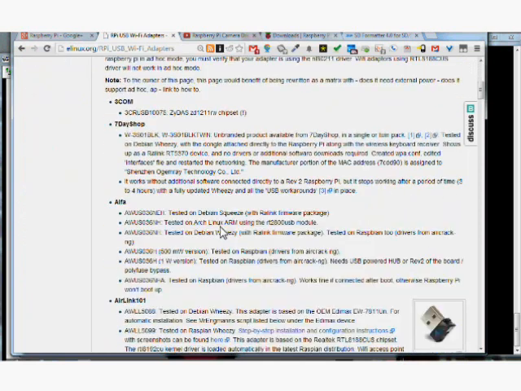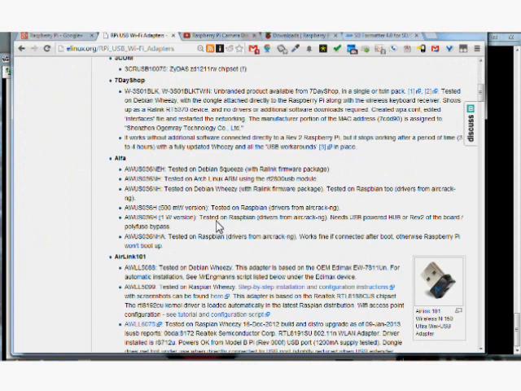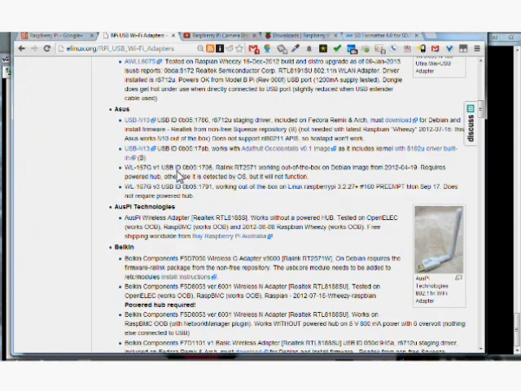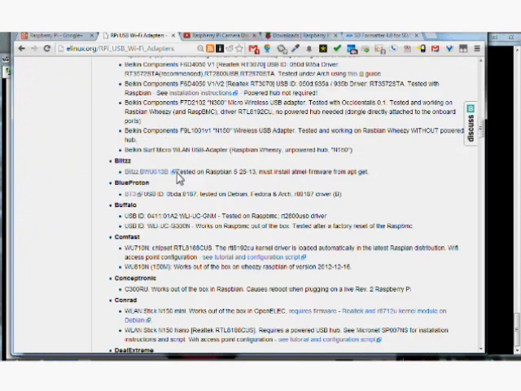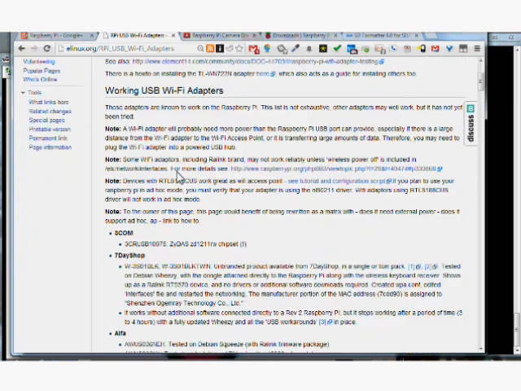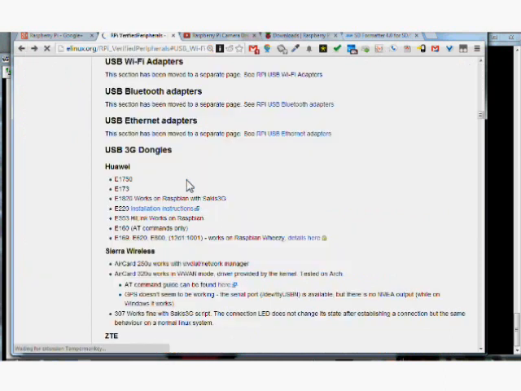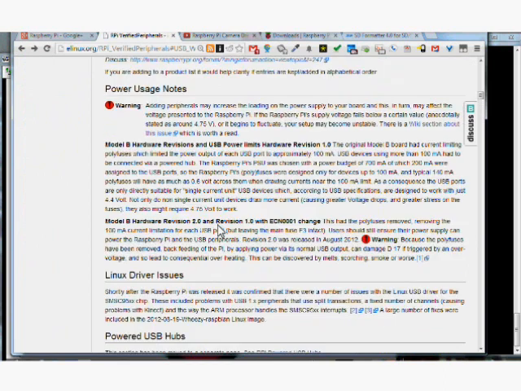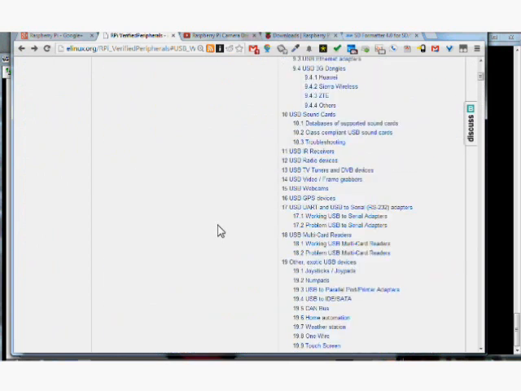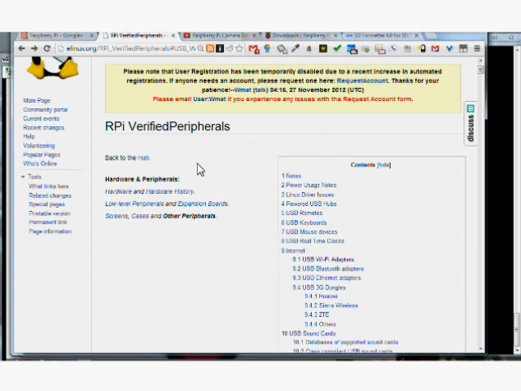A lot of the kits will give you something that's already certified as compatible, or the websites you go to will usually show you the compatible devices, but this is always the place you can go and double check. Or if you happen to have one at home already, this is the place where you can see if it is or is not going to work and how to get it set up. So the eLinux site for the Raspberry Pi Hub is an amazing resource, especially once you start getting more into using the Raspberry Pi and more into advanced controlling and things like that. So I highly recommend that.